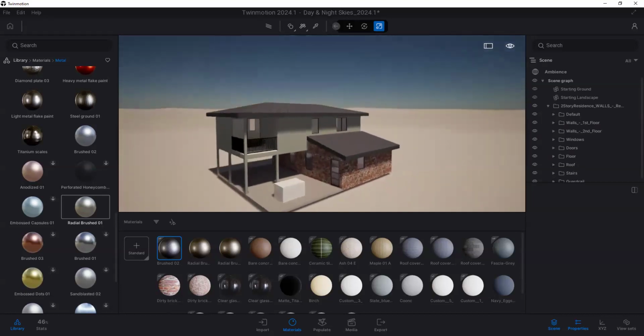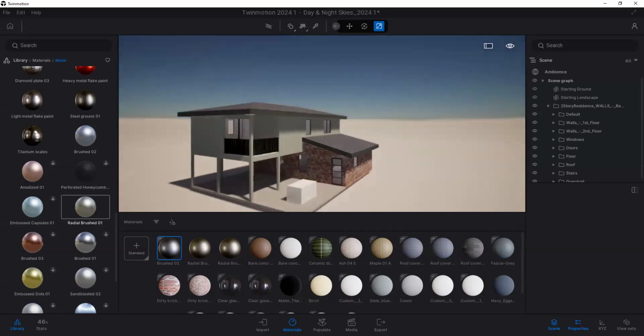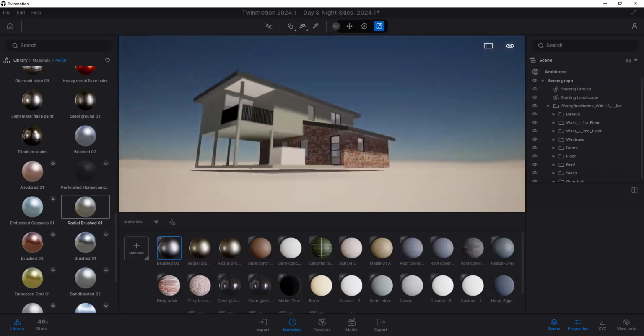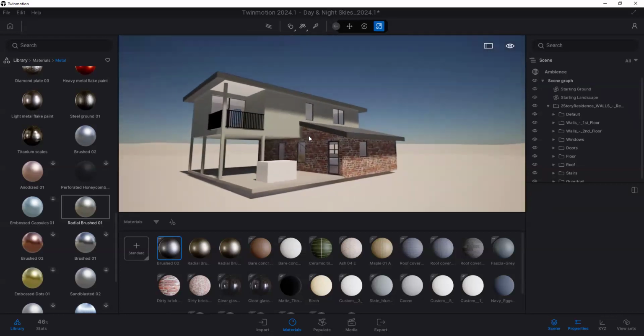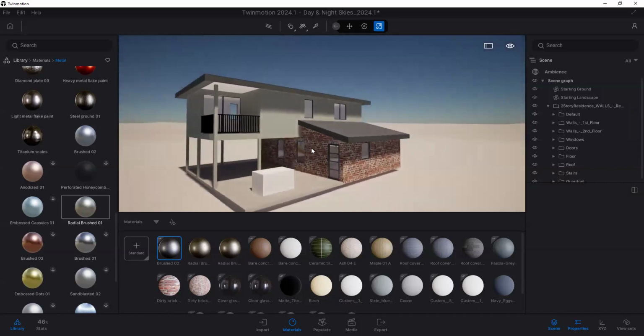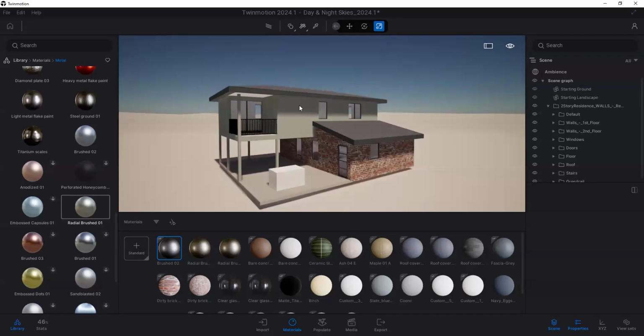Within just a few minutes, we were able to apply the materials. But I do want to note that we were able to apply these materials quickly because we spent the time in Rhino preparing the file to transfer over. That's why you want to spend that time in Rhino to prepare it properly. Okay, so that's how you add the materials. Hope you have a lot of fun with it.